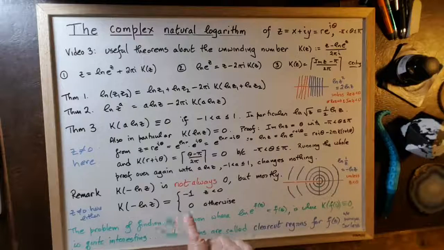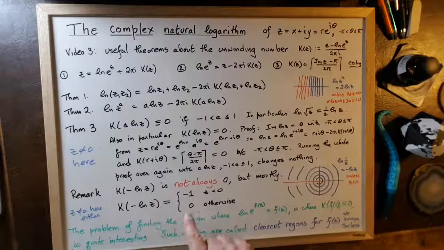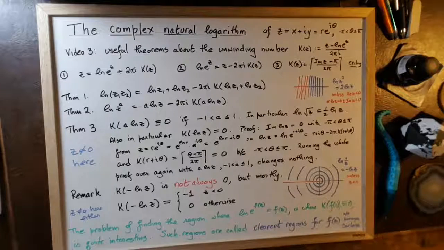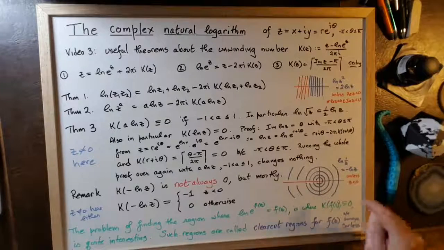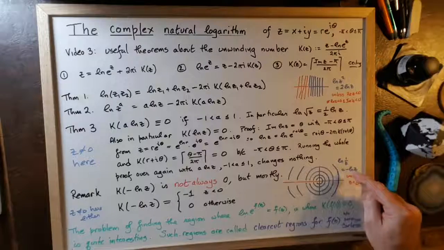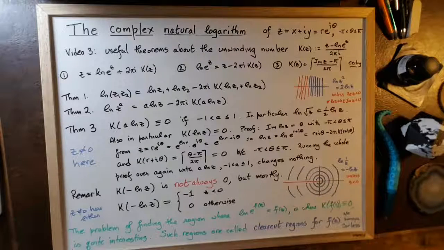So when we actually graph the region where the unwinding number is 0, we get everywhere except the line where z is less than 0. So that means that the log of 1 over z, which is z to the power -1, is minus log of z everywhere in blue here, but it's not true on the negative real axis.